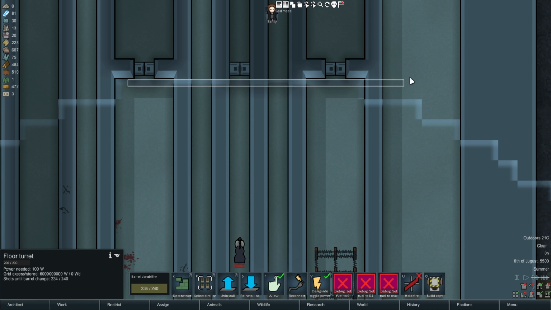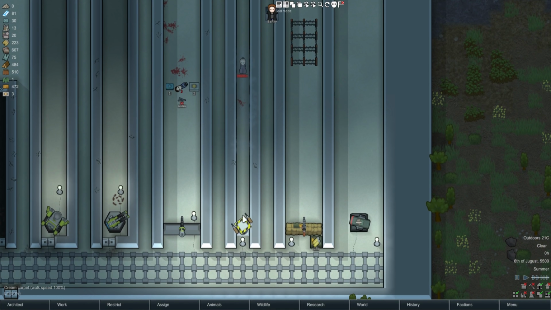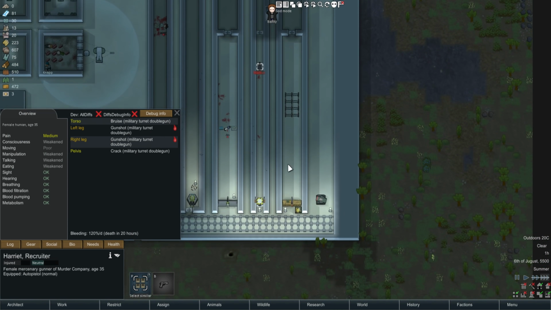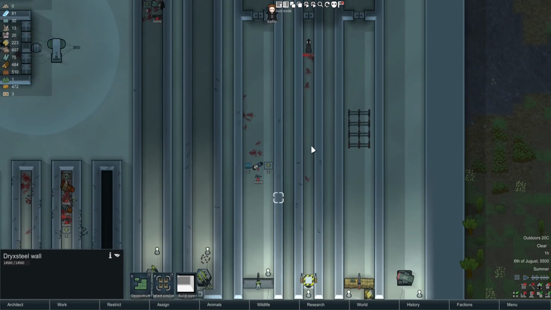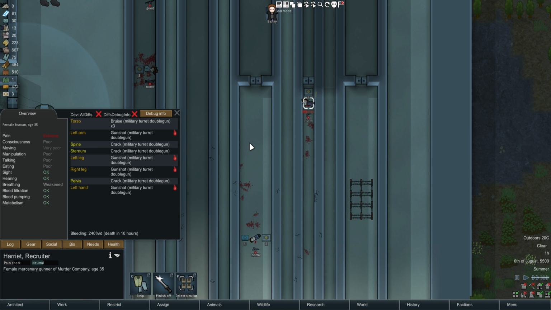So I have nicely, on behalf of the prisoners, cut off any way out for them, because I don't want them to think they can escape. That would be rude. So there we go. It's just a corridor for them. Decent bullets. Damage is alright. I mean, it's not great.